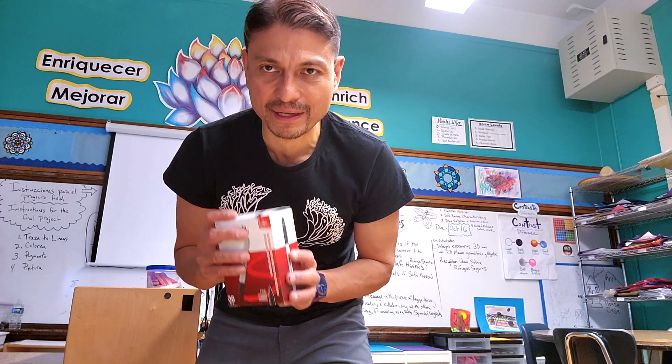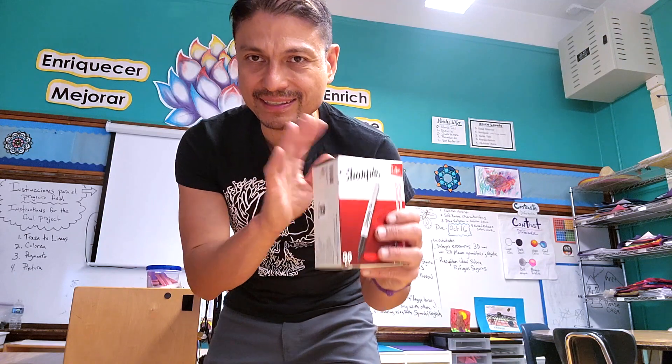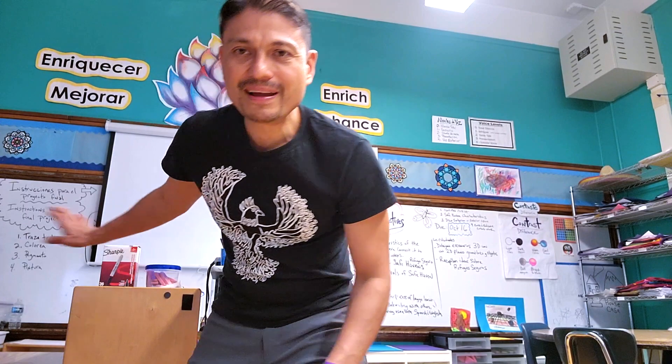One other thing to keep in mind: if you have items that you want the students to be picking up themselves, you can assign one student to be the material captain for a particular material. They can take the container that the materials should be stored in, go around, collect all the materials, and then place them in the location where they are supposed to be stored. That way you only have one or two people maximum walking around the room cleaning up the tables. Otherwise, everything is being handled at their tables, put away in their containers, at the tables they're working on at the moment.